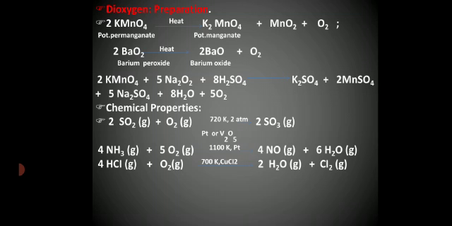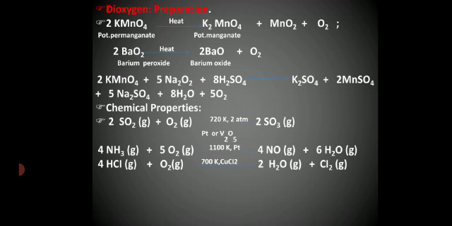So if you find there are some important differences between oxygen and other elements of group 16, you may write them down. The first one: oxygen is a gas at room temperature, while all other elements of the group are solids. The oxygen molecule is diatomic, while the molecules of all other elements are more complex and polyatomic.